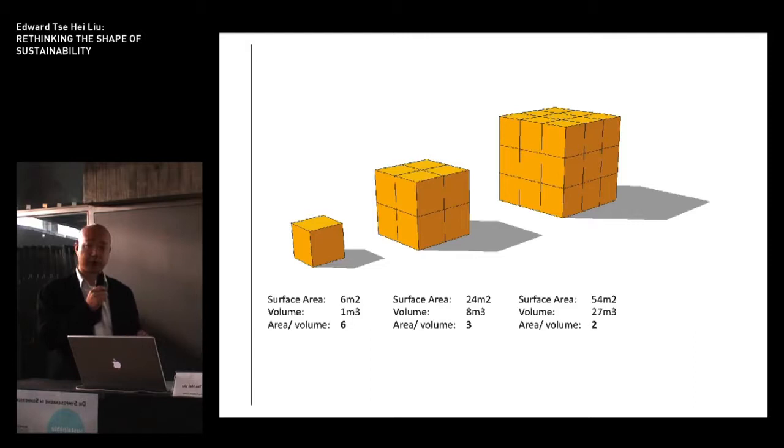Shape isn't the only thing that determines the surface area to volume ratio — this is some very elementary science that I remember learning in second grade and forgot until relatively recently. The first cube has lengths of one meter, which gives you a surface area of six square meters, a volume of one cubic meter, and a ratio of six. And as the object or building actually gets bigger, the ratio gets very much smaller — so this three-by-three cube gives you a ratio of two.